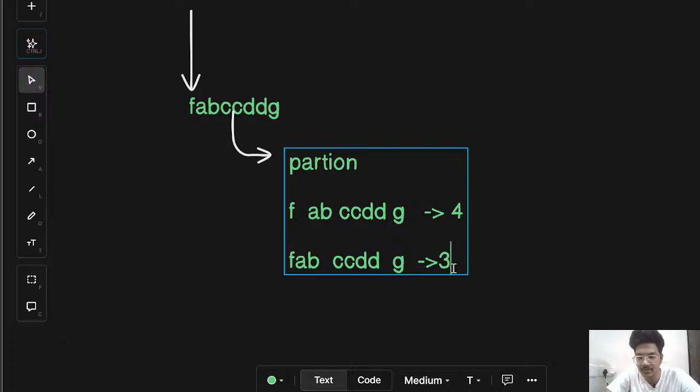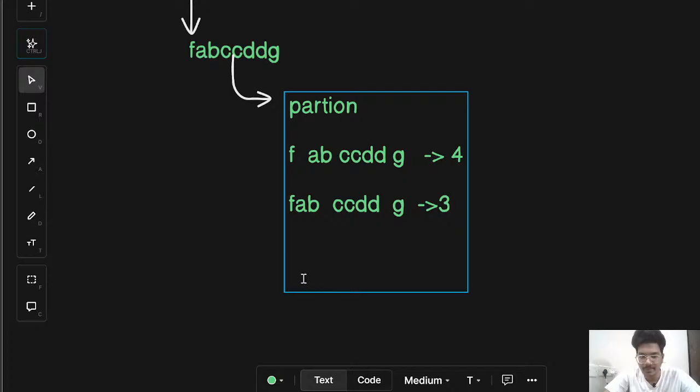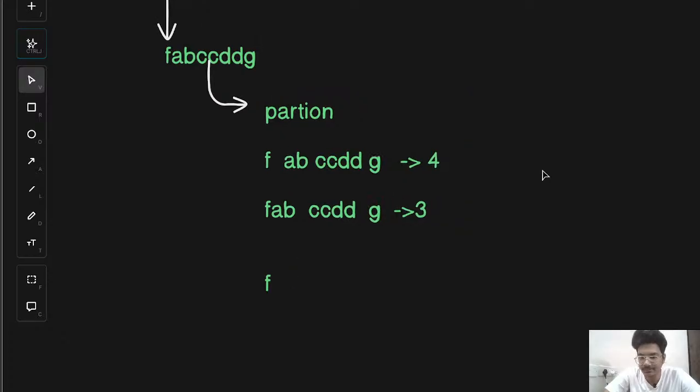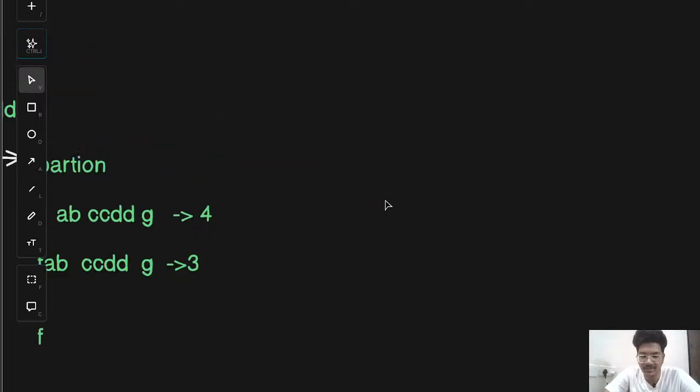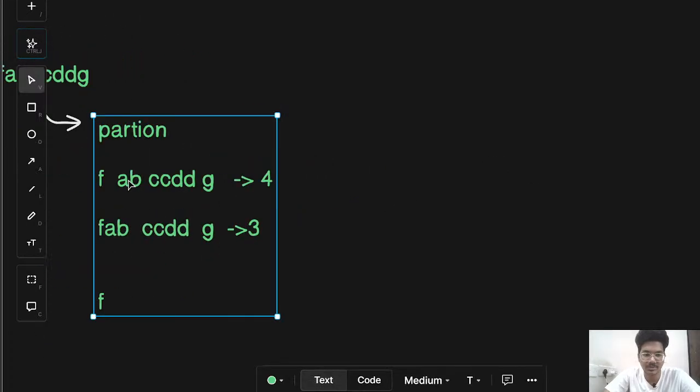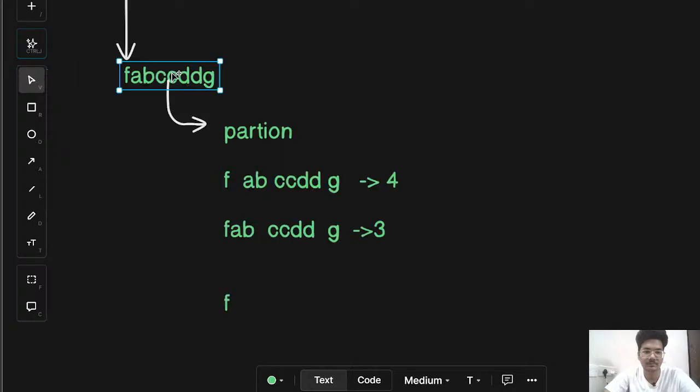So the question is clear. Either we have to include or not include. The question is based on the overlapping subproblems. At each character we have to choose whether or not to include it. If we include F or not, if we don't include F, what is the further tree diagram? So maybe let's draw a tree diagram for this, if it is possible.